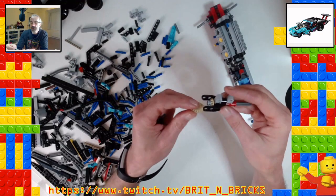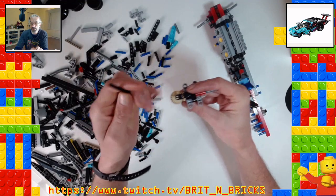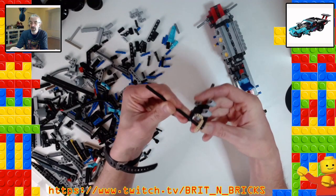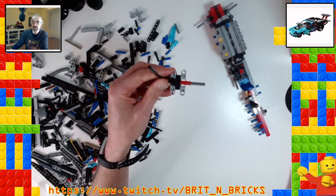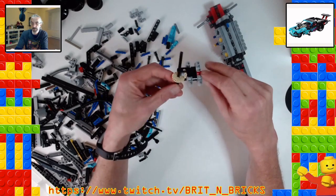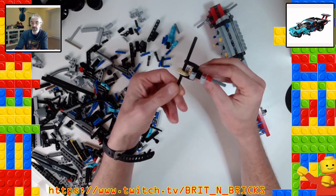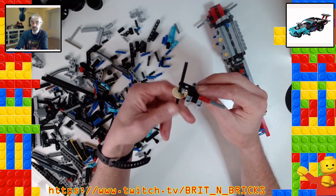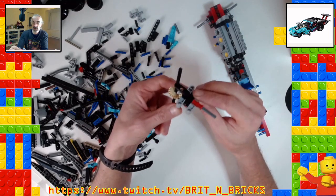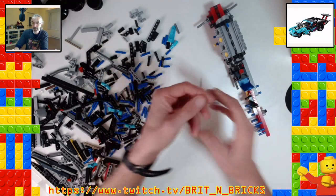And that is going to go like so, and then you push the axle through, catch the tan gear, and it's going to go even Stevens. So a bit like that. So we have a bevel gear motion going on. Nice. Very cool. And then this is going to attach to the floor.